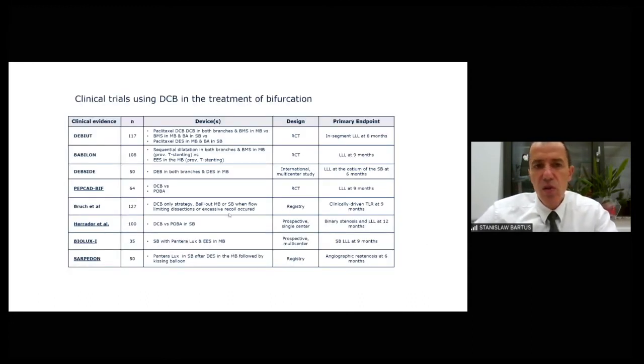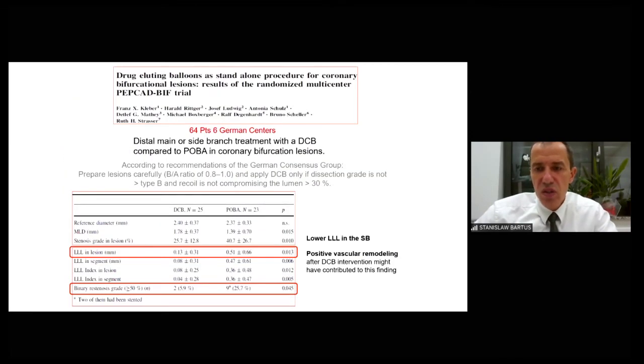There are many studies using the drug-coated balloons in bifurcations. However, I would like to describe shortly some of them. First is the PEPCAP study, a bifurcation study which avoided using the stents. This study showed that the binary restenosis rate was very small in comparison to the plain balloons, reaching no more than 6% restenosis in bifurcations. It was driven mainly by the very low late lumen loss. So that study was positive.